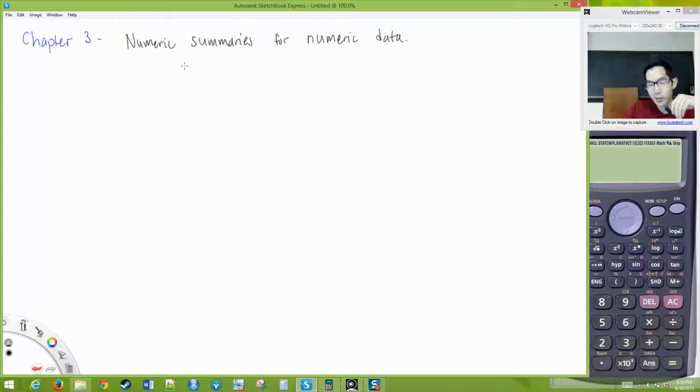And that's what we do. With data, we have a whole bunch of numbers in our sample, right? Our sample represents a whole lot of people or different subjects, and we're going to try to summarize all of that data with a single number, and that's what we do with a numeric summary. It's very useful because we can compare one sample to another sample without having to look at individuals.